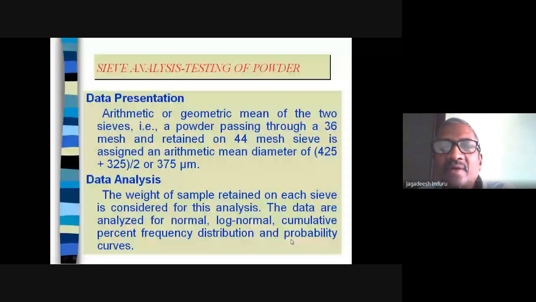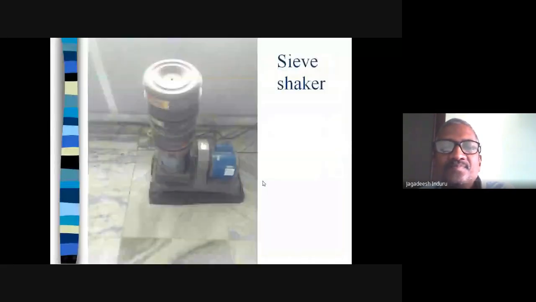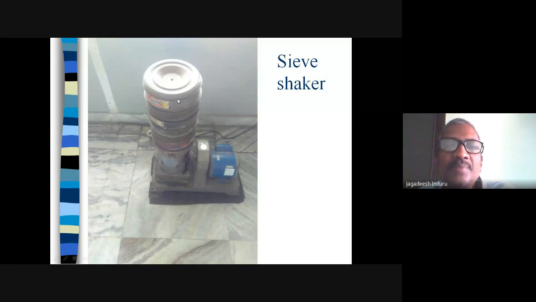In our laboratory, we have a sieve shaker machine that appears like this. Because it is offline mode, we are not going to use it, but we are going to learn about it. When we open the lid, we have the top sieve, in which we put the sample. We get all the fractions present in each sieve, weigh them, and assign the average diameter by taking the top aperture size and bottom aperture size, both averaged. We assign that as the material diameter. Like that, we are going to analyze the pharmaceutical powder sizes.